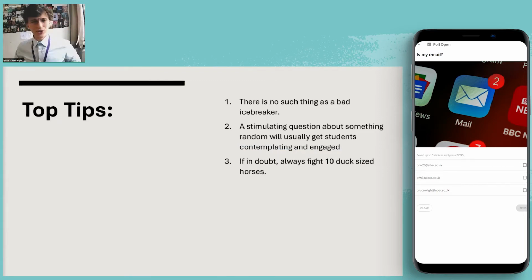So in terms of my top tips, again, there should be a slight amendment on this slide, but there is no such thing as a bad icebreaker. Of course, there is a bad icebreaker out there, but just know a line within the limit. The one I found the riskiest has generally been that peanut butter and ketchup one, because a lot of people were like, oh, that's too gross. But at least it stimulated a discussion in the classroom. That was the main part of it.